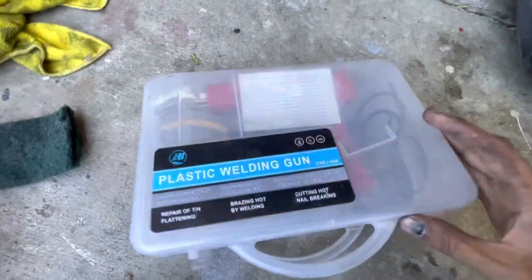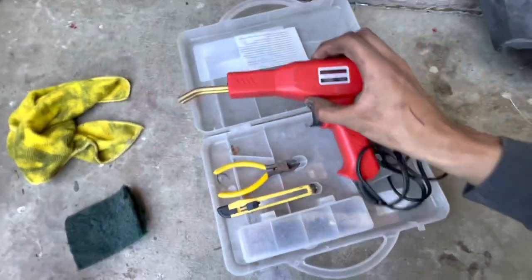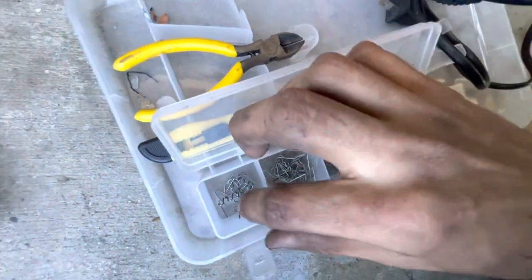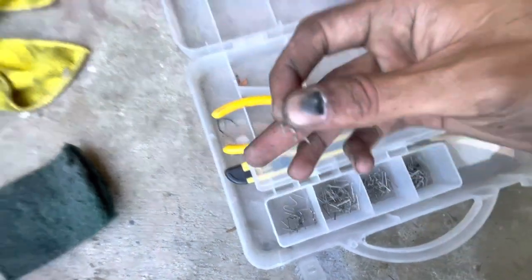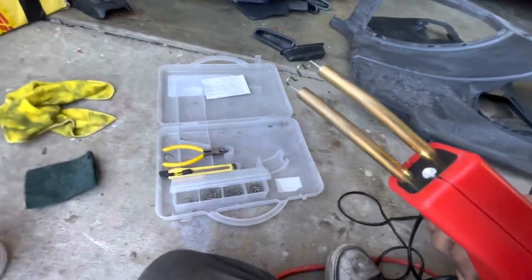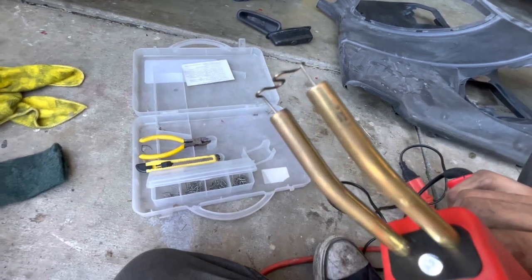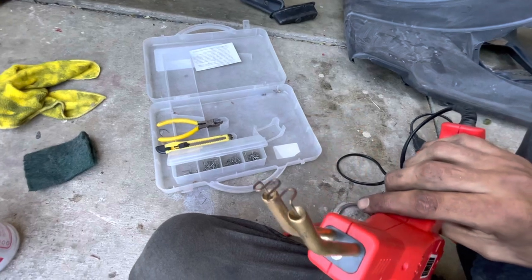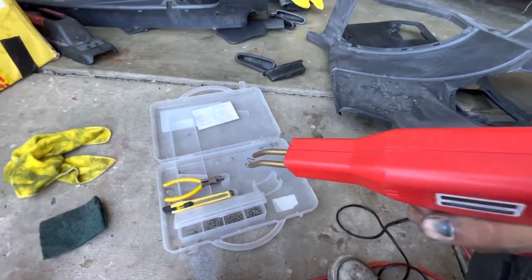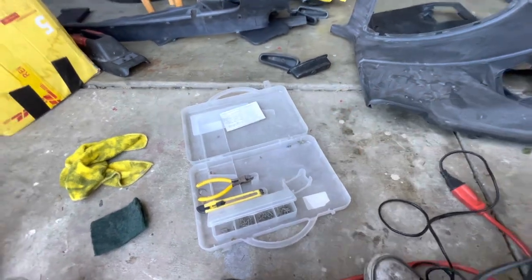A plastic welding gun, basically I call it a hot stapler. You get this guy and then you get all these little staples, that's what they are. And pretty much you just put one in there. This heats it up. It only takes a couple of seconds to actually turn red. Already starting to burn, if you guys can see it. And once this thing is hot, oh yeah, look at that. You just press it into the plastic, twist a little bit just to get her in there, and then pull it out after it cools down.